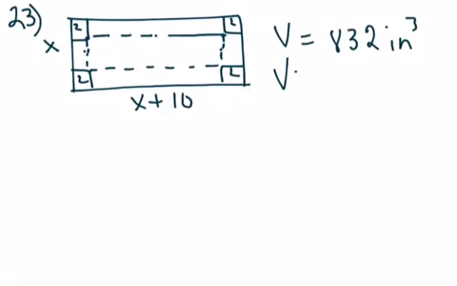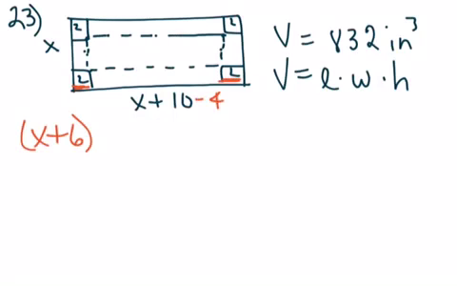To find the volume of a cube or a box or a rectangular box or whatever you want to call it, we always do length times width times height. Some places say the area of the base, which is the length times width times the height, but they all get us there. So we need to know the length. If you look at this, this is x plus 10 for the whole thing, but we're taking 2 inches off of either end. So 2 plus 2 is 4, so we're going to subtract 4 from this, so that would give us x plus 6 for the length.